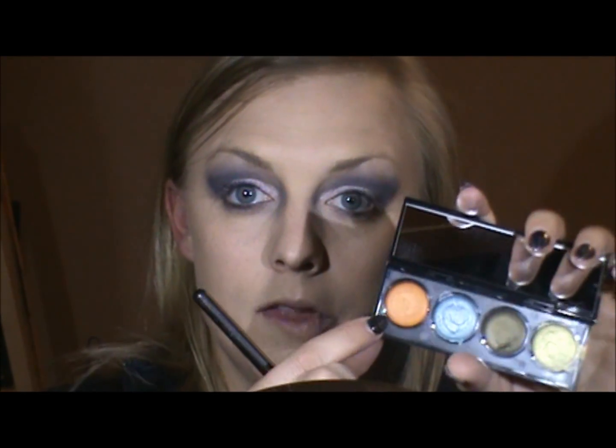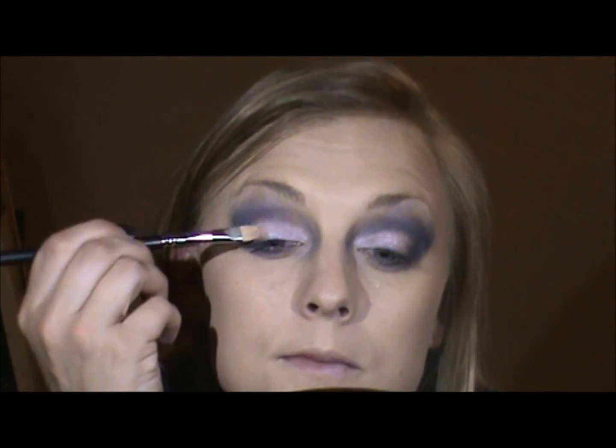Now I'm using a MAC 239 brush, and I'm going to take a little bit of a cream eyeshadow. This one is like a pinky orange color, and I'm going to just tap that right onto the lid over that we put on earlier. Just really lightly push that onto the lid. All I'm using it for is basically to hold the shimmer that we're about to put on onto the eye.